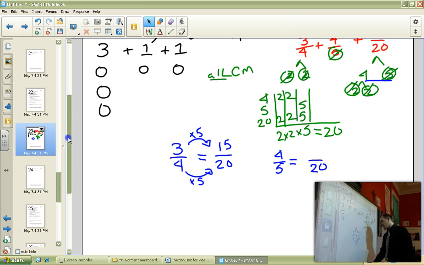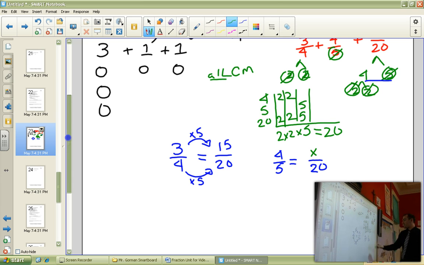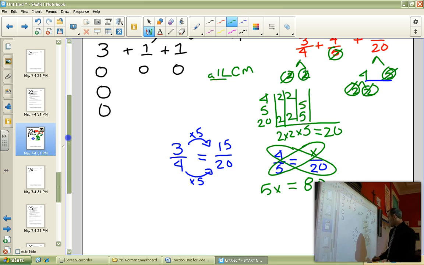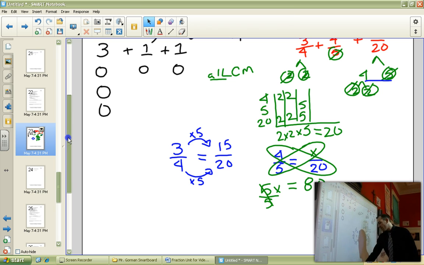Over here, we're going to do a little bit different. We're going to do the cross multiply. Remember, we have a variable. We can do it like this. 5x equals 4 times 20 is 80. Okay. Well, how many times does 5 fit into 80? Well, in order to do that, we need to divide both sides by 5. Those will cancel out. Let's divide 80 by 5 in red.